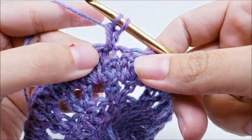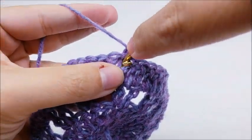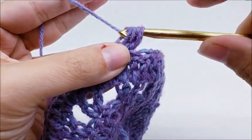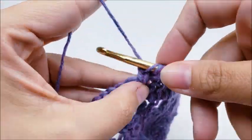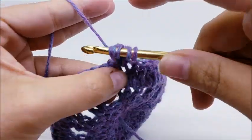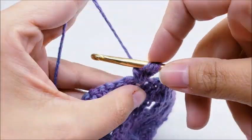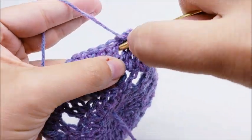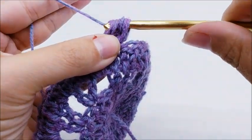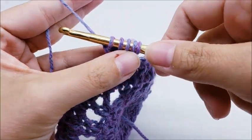Now you want to do that 4 times, so that counts as 1. So yarn over, go into the same stitch, draw up a loop, yarn over and go through the first 2 loops. So that's 2 times. Again, going in the same stitch, yarn over, go through the first 2. That's 3 times. One more time, yarn over, go into the same stitch, draw up a loop, yarn over and go through the first 2 loops. So we did that 4 times, and now you have 5 loops that remain.